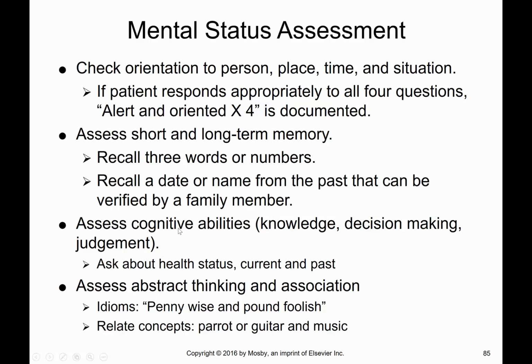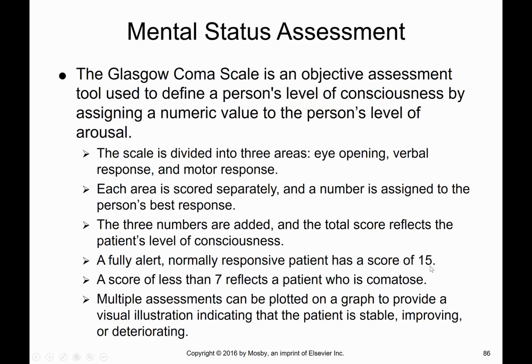We have a patient who has a dysfunction. They have a complex health problem where they're going to need to be doing some home cares. Do they have the ability to understand and take care of themselves? Okay. We might need to do an abstract thinking and association test, but not on your typical patient. This is normally in your brain injury patients in that unit if you work there.